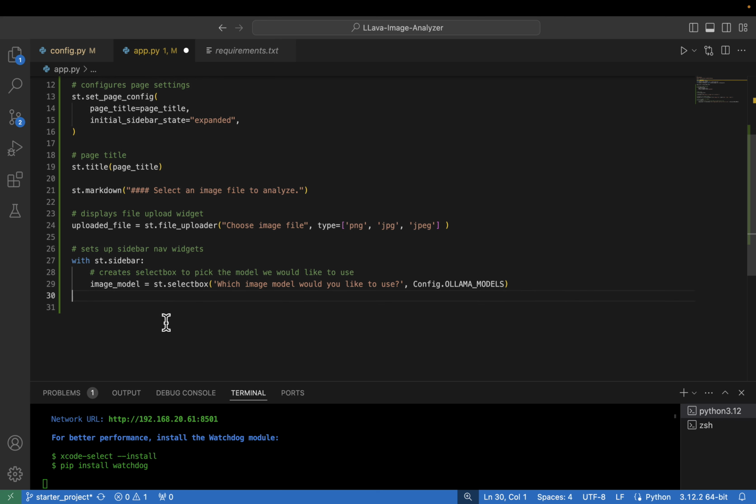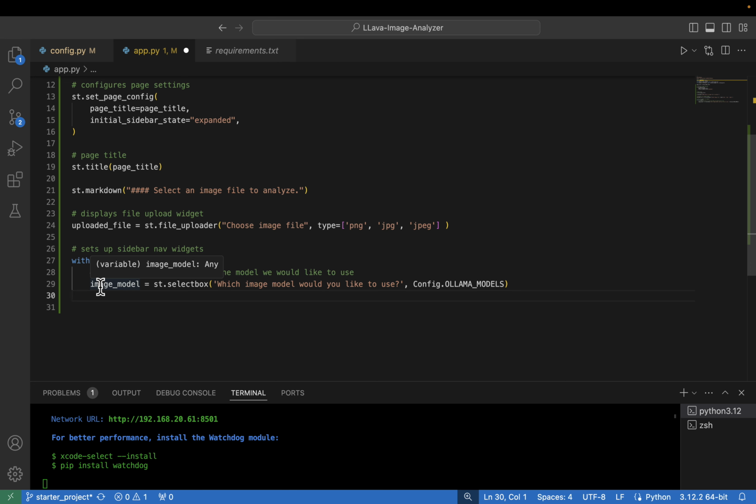So what I have here is a Streamlit sidebar, and you can see I have the syntax here with st.sidebar, and then on the next line it's indented in here. And what that does is it allows us to contain controls within the sidebar. So when you tab over and you're using the with context there, it makes sure that any control that's under here is appearing within the sidebar.